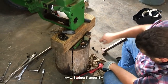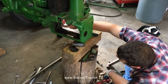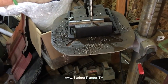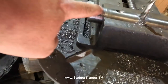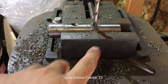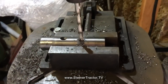So we'll go ahead and remove the bushing at the back of the housing, the main support housing. There is a grease seal, or like a dust cap. We'll drive it out, as well as the bushing. And we'll install new bushings in a little bit, and go on to the reassembly. So what we've done, we're going to reverse the shaft, taking up for the extreme wear in this area. The front or the rear shaft is mild steel, and we're simply going to drill a new divot and reverse the shaft. It'll be like new. The only difference is we won't have the threaded end, but that really won't make any difference.